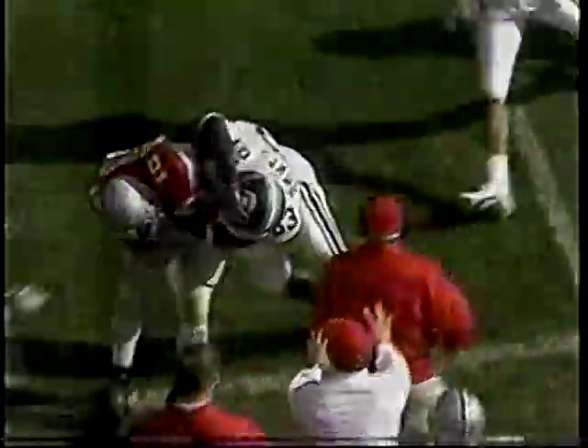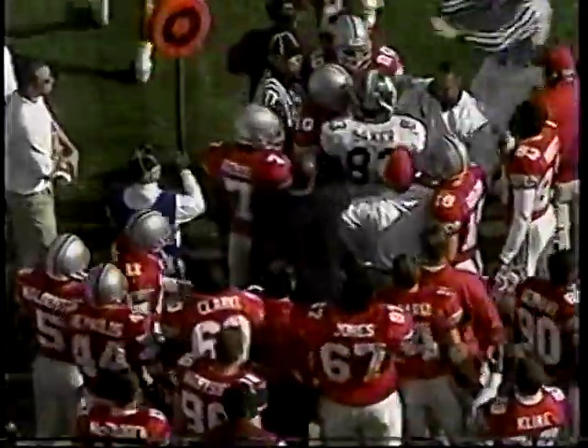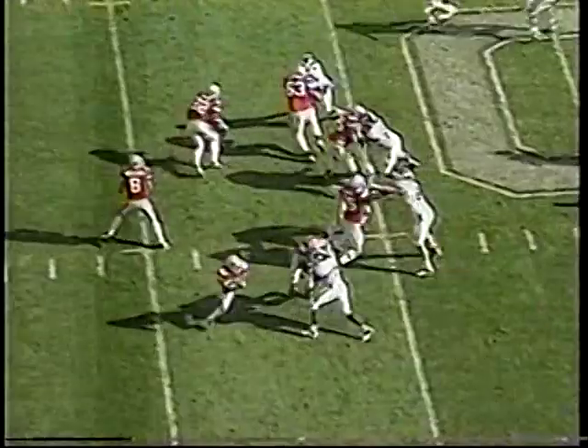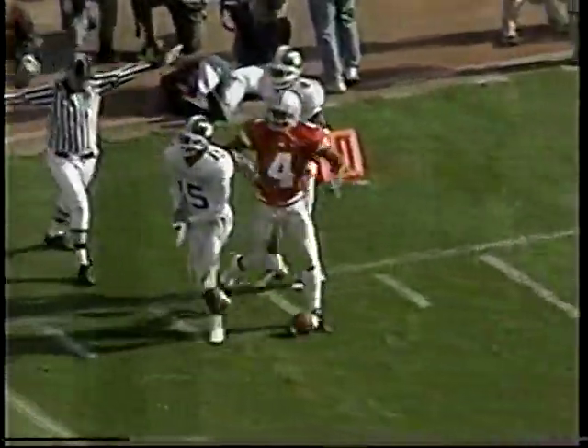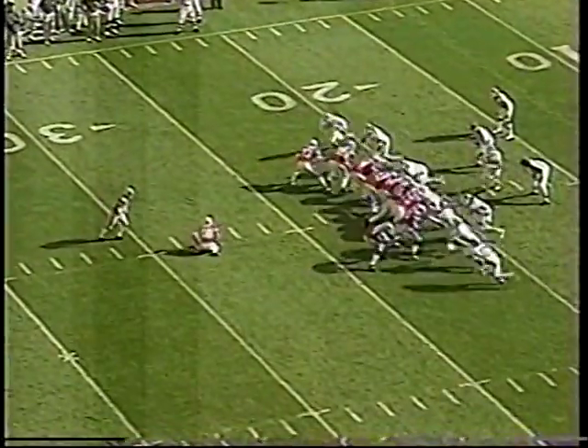Now watch this — that's another drive right before halftime. This is Captain Joe Cooper, number 10. Good play by the defense. Good offensive field position right before halftime. A great turning point there because of what had happened on the previous punt. A couple minutes left in the first half. A good catch here by Kenyon Rambo — Kenyon goes up. Stevie Bellisari kept the ball inbounds. Good play by our captain Kenyon Rambo, number 4 — 40 yards on the pickup.